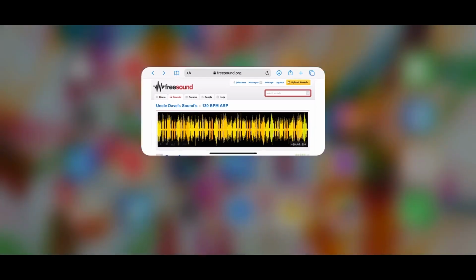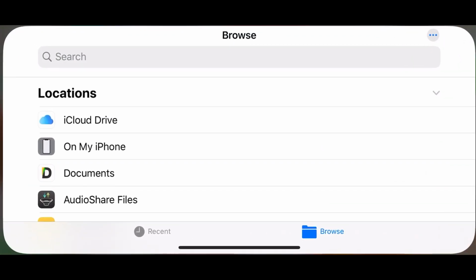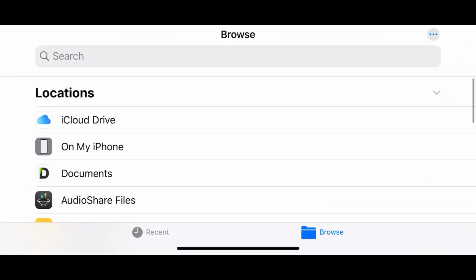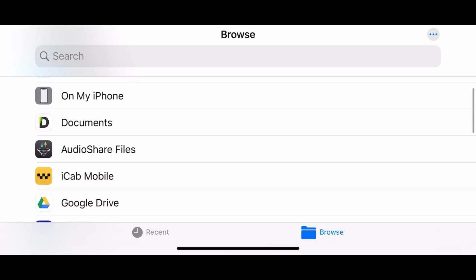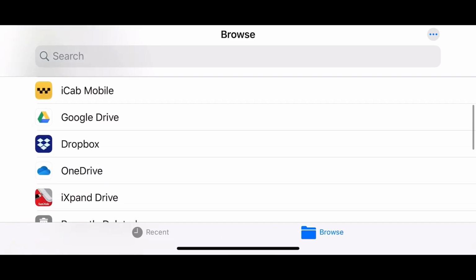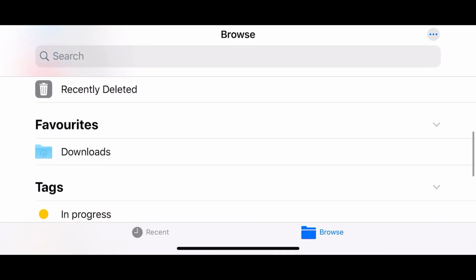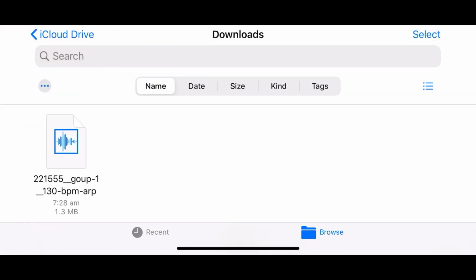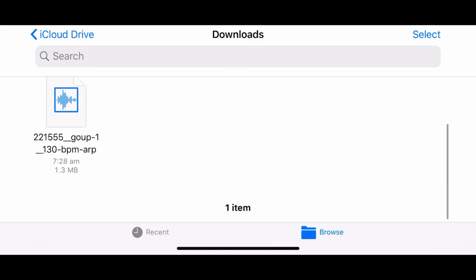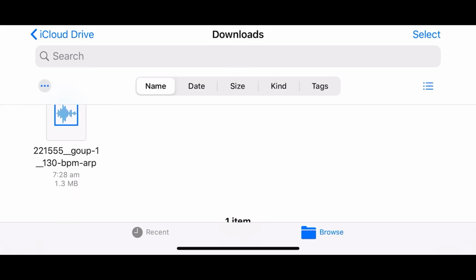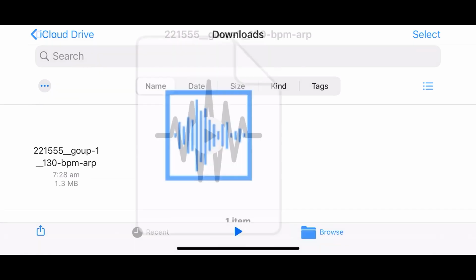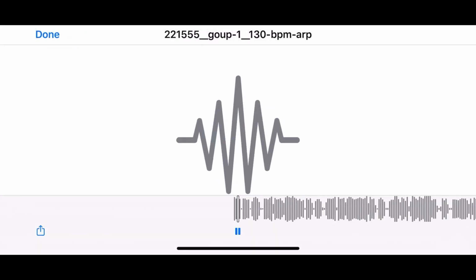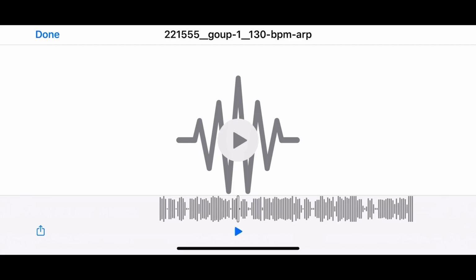So we'll change our apps, and go back into our files location. Now here is your standard Files app. You've got iCloud Drive, On My iPhone, anywhere else that you may have. But if you keep scrolling down, under Favorites, we have a downloads folder here. If we tap on Downloads, there it is. There is that file that I've just downloaded. And if we tap to play it, it's going to open and play the file. There it is, we can hit the play button. And there is our cool little loop that we may want to use in a track. So we'll hit Done there.